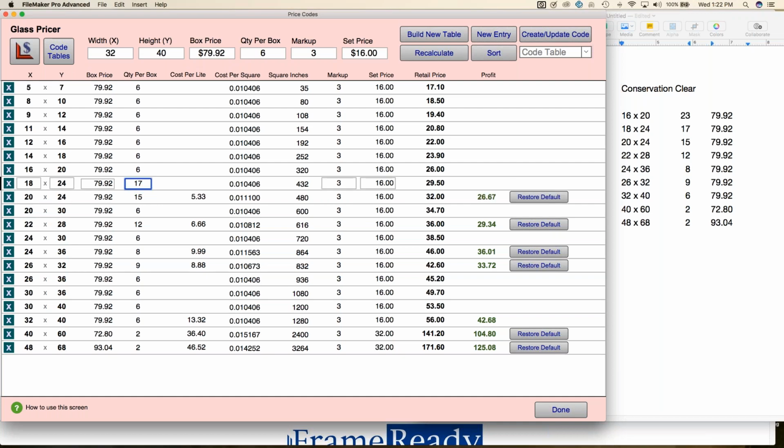So if you don't order any of these boxes, you don't need to put those light sizes in here if you don't want to enter them in. I'm doing it right now because it gives me a good idea of what sizes are available.